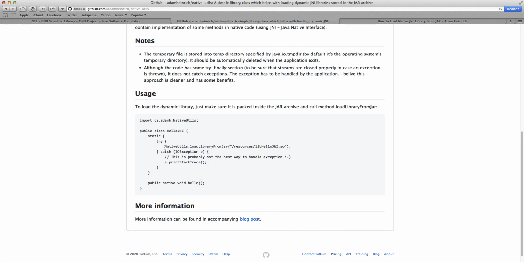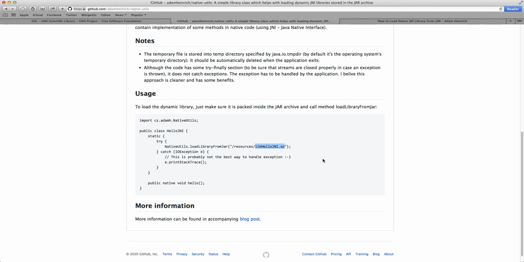So instead of calling System.loadLibrary, you call the static method loadLibraryFromJar from this NativeUtils class. And what it does is look inside the jar file, find the dynamic library based on the name that you specify, and then create a temporary folder, extract the dynamic library from the jar file, copy it into that temporary folder, and then load that dynamic library from that temporary folder into memory.